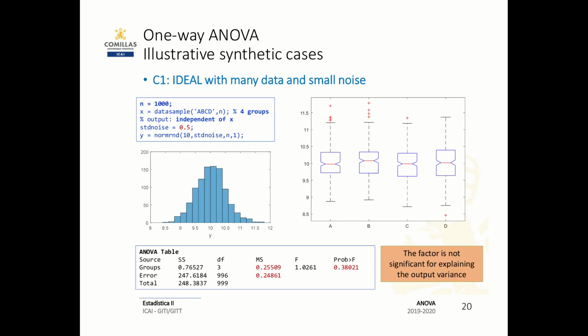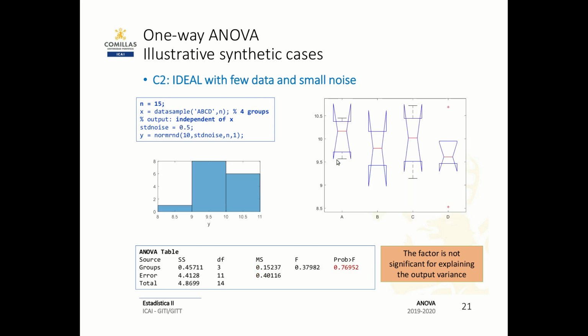Okay, so let's see a few examples. In this example, we have 1000 observations, and we construct a y variable that is simply noise. So you see all the groups have 10 as mean, and then the standard deviation of the noise is 0.5, and we will have 1000 observations. We distribute them in 4 groups, A, B, C, D, and these are all our observations, and these are the different groups. And what we see is that most of the variability is coming from the errors, and when we compare the mean squares, the ratio is almost 1, and the p-value is very high. So we cannot reject the null hypothesis that there is no difference between the groups. That is actually what we observe.